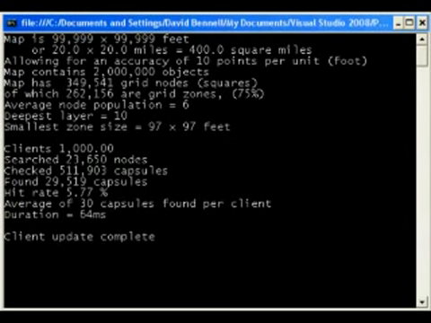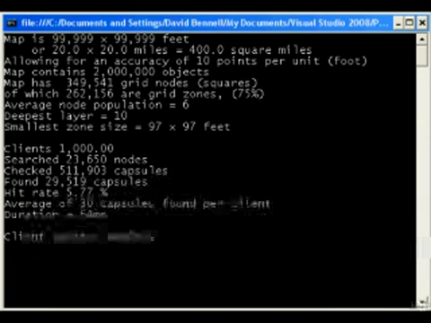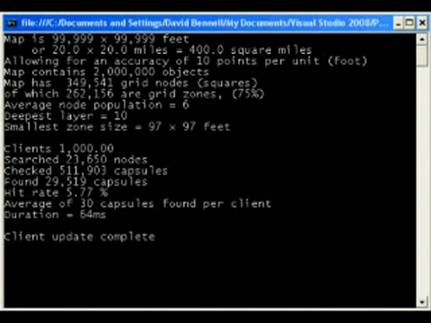to run through, and that's iterating through 1,000 clients, randomly positioned near the centre, along with all the objects. So it's iterating through those and checking down through the tree each of the nodes that it gets to, building a list of all the capsules that are in the vicinity of each client.